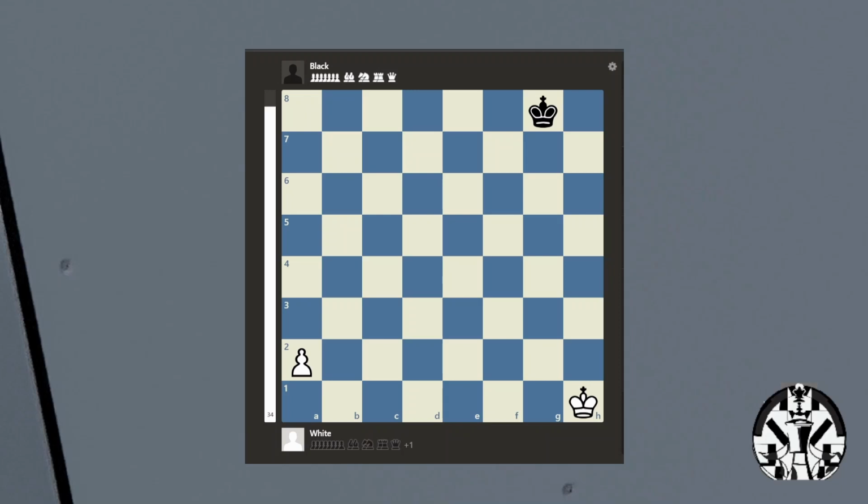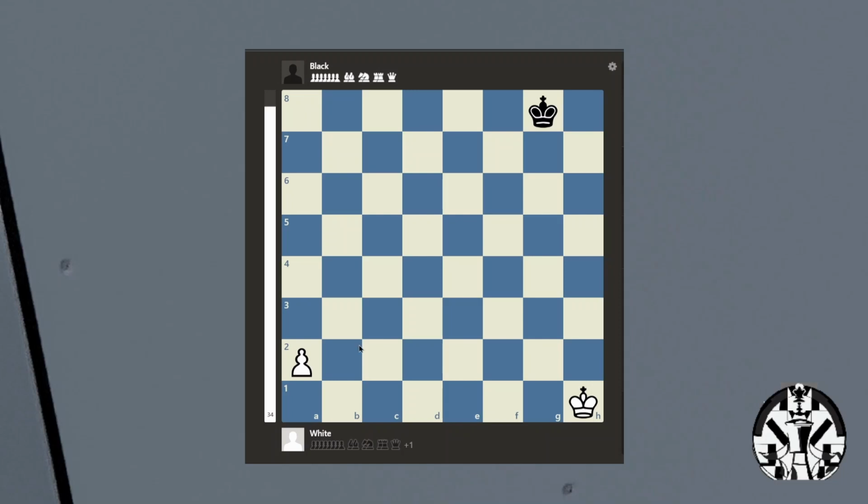So first, let's talk about the rule of square. The rule of square is a tool you can use to determine whether or not a pawn can promote. Calculating the race between the pawn and the enemy king is enough to answer this dilemma. This calculation is not that complex, but experience has taught us a simple way to solve the problem at a glance. So it is the so-called rule of square.